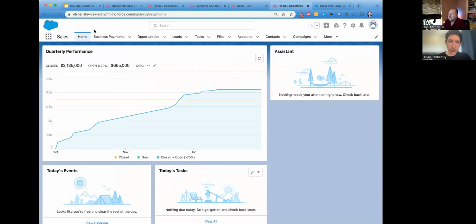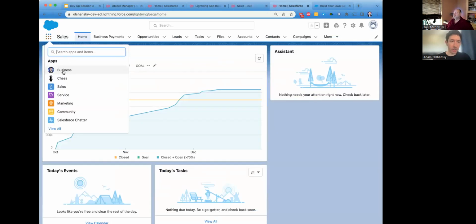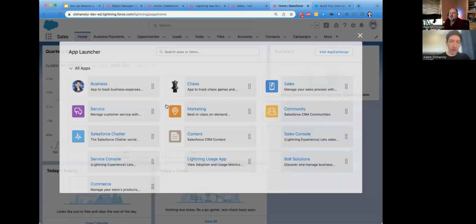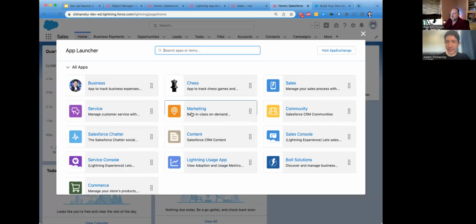And so if I go in the app launcher here, I can choose these apps that I've created, as well as the standard out-of-the-box sales app. And we see here I have a business payments tab. That's my custom tab that I've added. And so we see here this app has tabs in it, but it can also have different pages and different utilities. When we're talking about apps in the context of Salesforce, we're talking about basically the different things I can choose here in my app launcher that I configured from within the app manager.